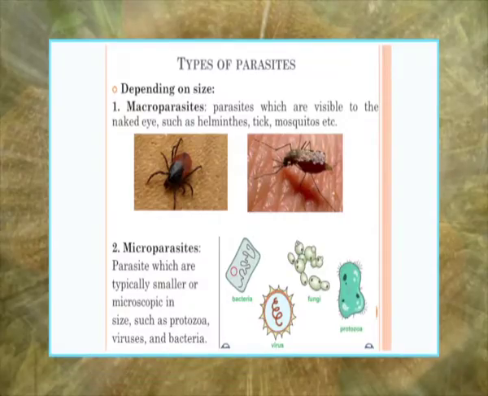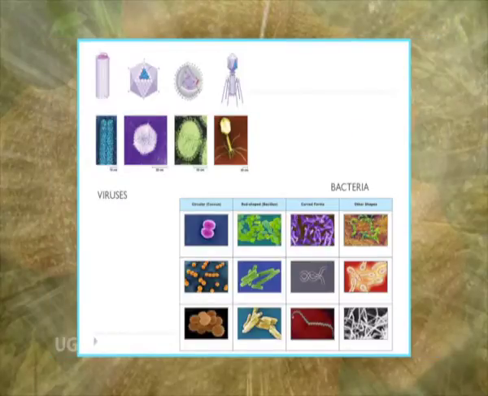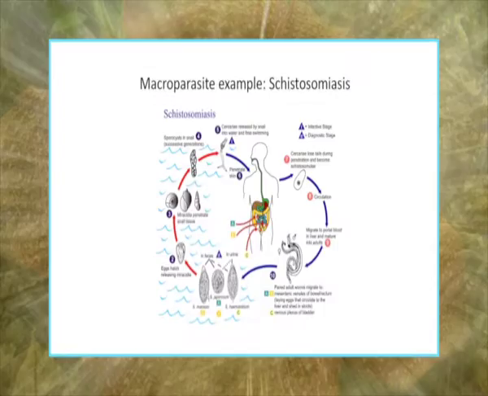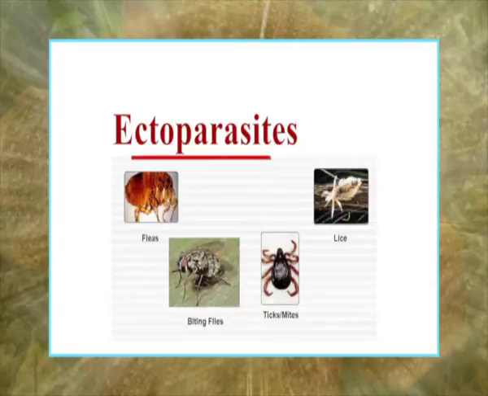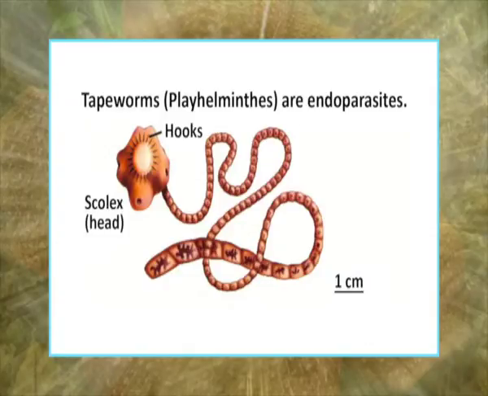Microparasites are microscopic parasites that multiply directly within their hosts, usually inside the host cells, for example, pathogenic bacteria and viruses, while macroparasites such as schistosomes are parasites that are visible to the naked eye and live in the host but release infective juvenile stages outside the host's body. Parasites can either be ectoparasites, which live on the outside of the host's body such as ticks and fleas, or endoparasites, which live inside the host's body such as pathogenic bacteria and tapeworms.